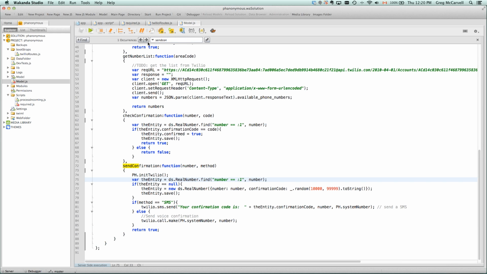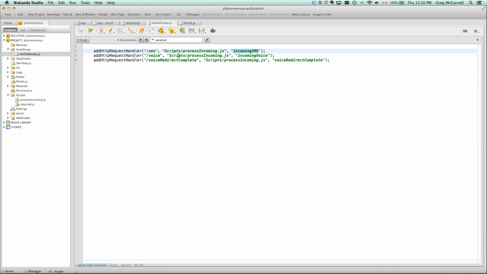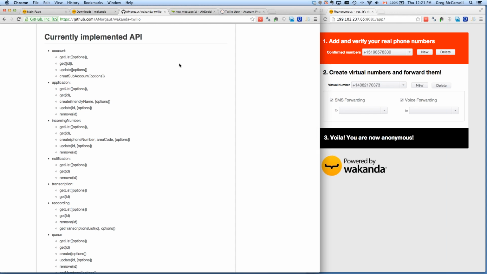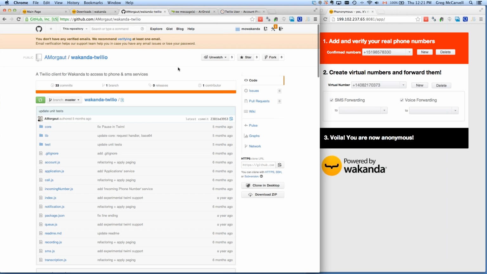So the key element here is in your Bootstrap, you want to set your route for your incoming route, and then you can interact with Twilio from there. So that is my Twilio demonstration, and what I would suggest you do, it's a really interesting project. We're definitely interested in other people also contributing any sort of libraries. I know I've got one underway that I'm going to be contributing to upload files to Rackspace Cloud Files. And all of these types of things help create a nice ecosystem for us.